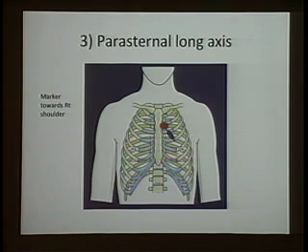So we've done subcostal, apical. Now we're going to go parasternal. We have the long axis parasternal view and the short axis parasternal view. Now the probe sits probably between the second and fourth intercostal space, beside the sternum. The marker now will point towards the patient's right shoulder. Okay? That's important because it's going to give you the orientation that cardiologists use.